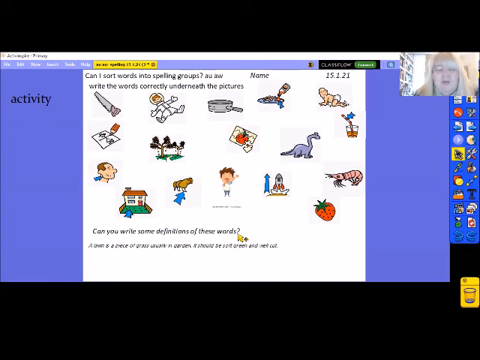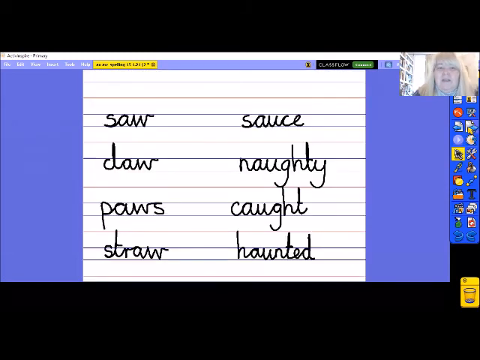Okay, you might say autumn. The definition of autumn is the season where it starts to get colder and the leaves fall off the trees. It's completely your version of a definition for these words. This activity will be on Google Classroom. The other thing I want you to think about over the next few days is practicing with your handwriting the "or" sound. Have you noticed something?